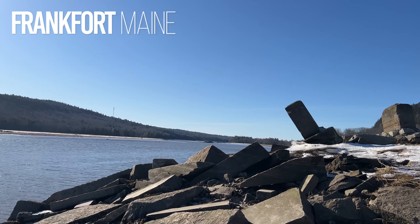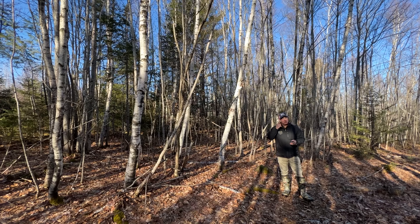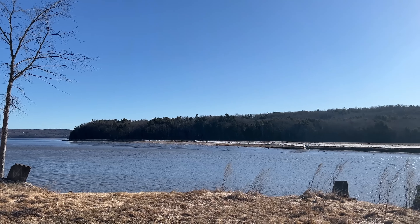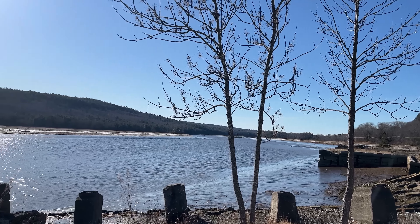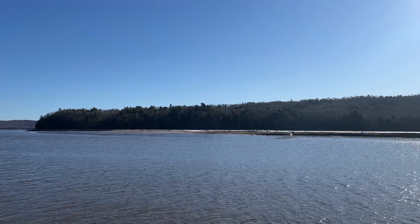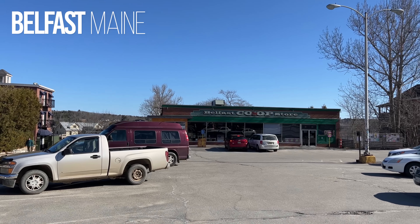Coming over towards the middle of the land, this is an area that was probably timber harvested 20 to 25 years ago — there are some really old rotted stumps here. We've got some middle-aged hardwoods: ash, red maple, white birch, and beech. We're up on a hillside about a thousand feet from the big open boggy area in the center of the lot. If you did a little bit of thinning and clearing and built your house or cabin in this location, you'd have some nice views to the north and east. We're not far from Mount Waldo, just across the road on Tyler Lane, with improved hiking trails done by local clubs. We're not far from the city, but far enough out in the country — it's quiet, you don't hear any cars. It'd be a great spot to build your getaway cabin or a year-round home.